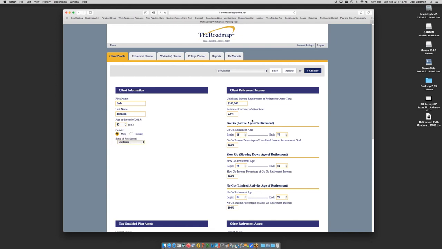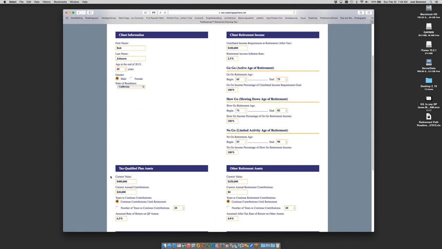Of course, there's drop-down menus. And in order to run a widow planner, which is what we call it, widower, or how much insurance does somebody need, you've got to input the basic client information, what you have right here. The default, as I think all of you know, for retirement income is a $100,000 goal. This does not come into play when we use Widow Planner, but the system has to have something in place. So if you're doing this strictly for how much insurance, you're not doing retirement planning, just leave these defaults alone under client retirement income.